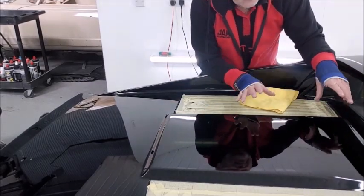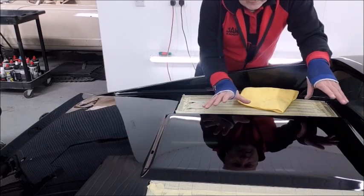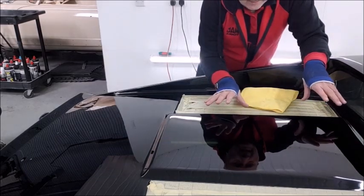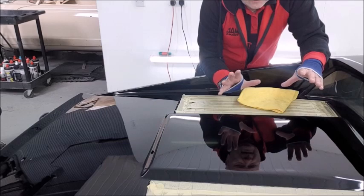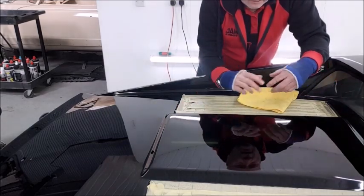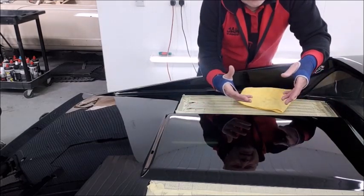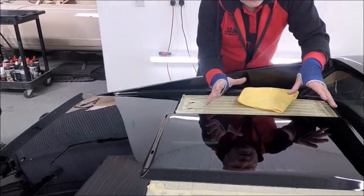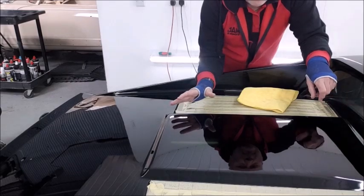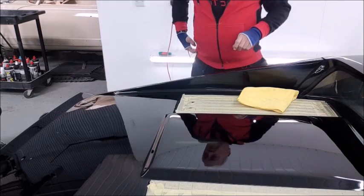So this is going to probably take 4 or 5 full sets to just get rid of the scratches. But I thought I'd show you that technique for the first cut. Then when I start the next stage, I'll show you what I do with that, and when I get to the final stage, I'll show you how I do that. And you'll be able to see how you achieve a good finish, but basically how much we have to do to get that finish. So I'll see you on the next one.